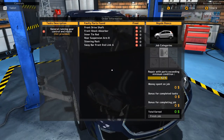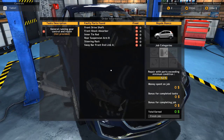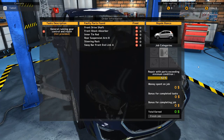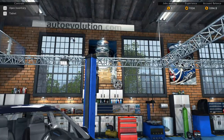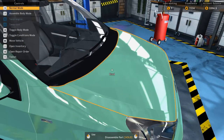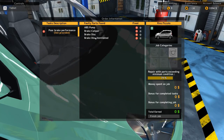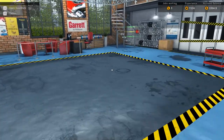Front drive shaft, front shock absorber, inner tie rod, rear suspension arm B, steering rack, sway bar, front end link. All right. Piece of cake. All right, I'm going to end it right here. Let me see what this one has. I know something with the brakes, but ABS pump, brake caliper, brake disc ventilator. That's even easier. All right, I'm going to go ahead and end this episode right here.